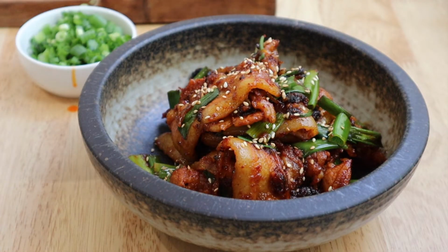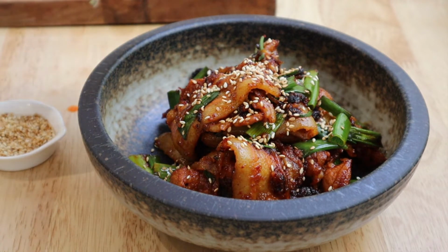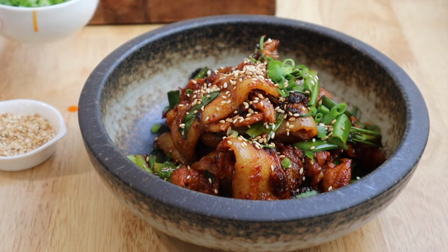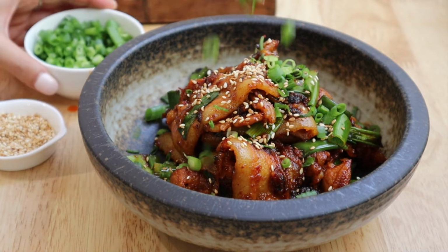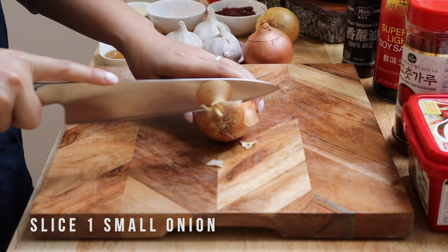Hey guys, today I'm going to show you how to make a Korean classic, spicy pork bulgogi. Did you know bulgogi in Korean literally translates to fire meat? I mean, the name sells itself. With that said, let's get started.